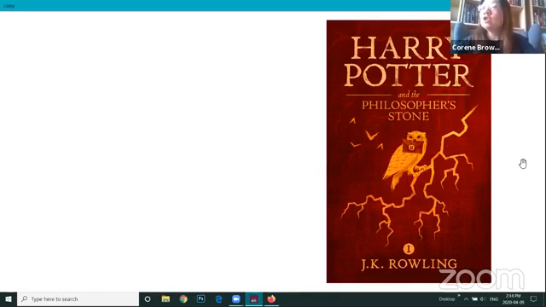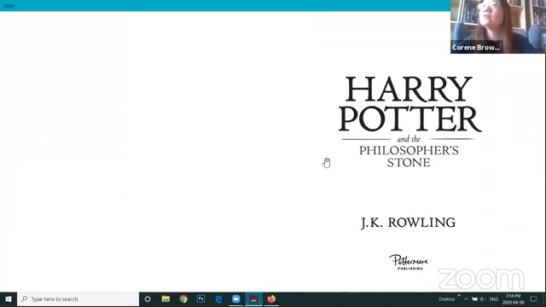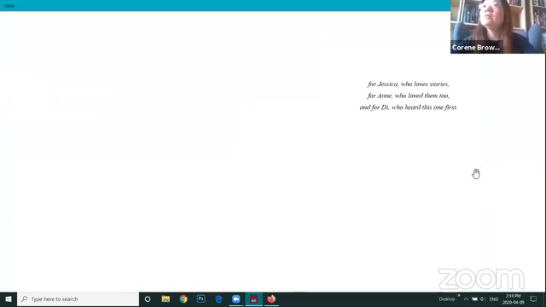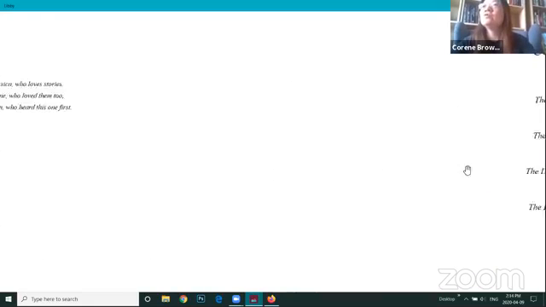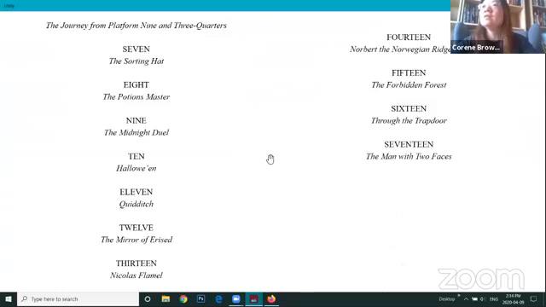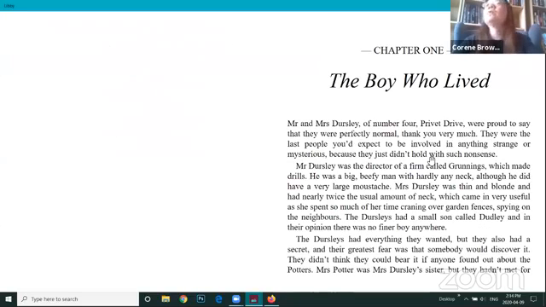Changing pages is just like swiping. You just have to swipe on there. So I'm going to swipe, swipe, swipe, and then I'm just going to get to a page where you can kind of see what the text looks like. So there we are on chapter 1 right now.